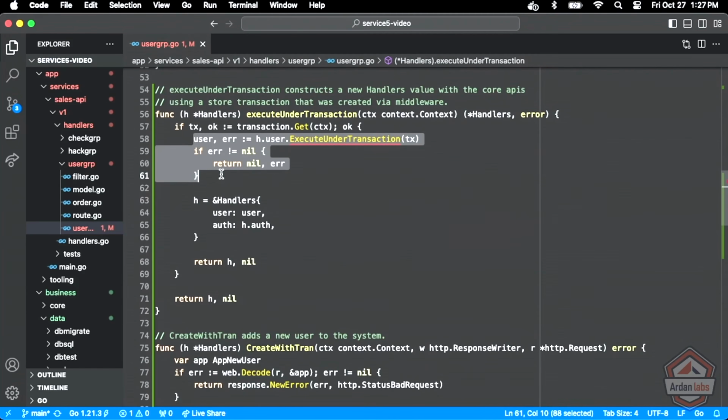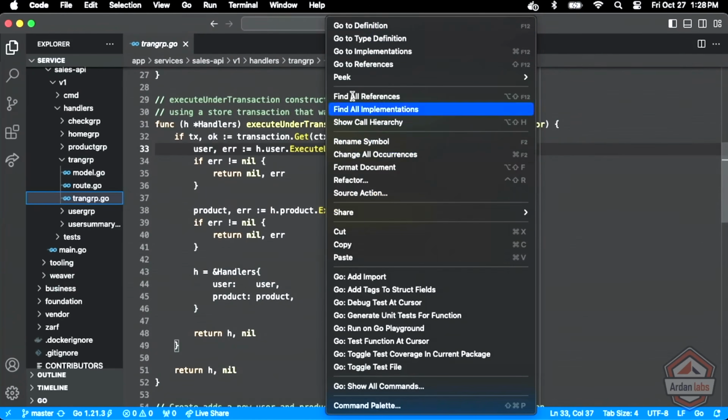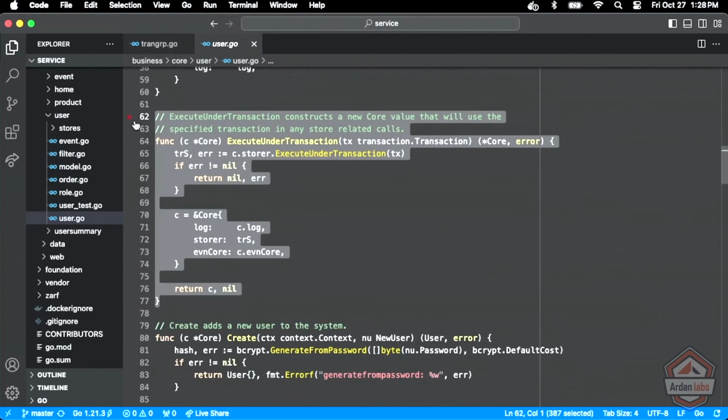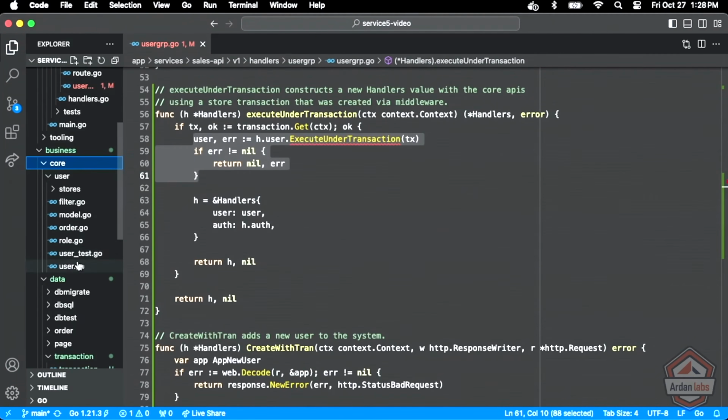And then this is the core business instance of the API that the rest of the system uses for that request. I'll draw this on the board in a second. Let's add this function to our core business package.